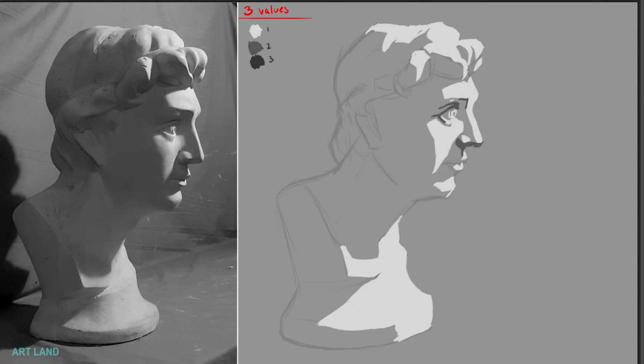So here we're going in with some dark values. Now, what I want to make a point of letting you guys know is that I'm going to ignore my third value scale for this drawing. Reason being, you can see here as I start to lay in some shadows, I don't really need to go to that third level necessarily. So what I ended up doing was taking 2 and making that my number 3. And what I made as 2 is the background color that already exists, the tone that we laid down. This is why laying down tone is important. Look, I didn't even need to add another value on there.